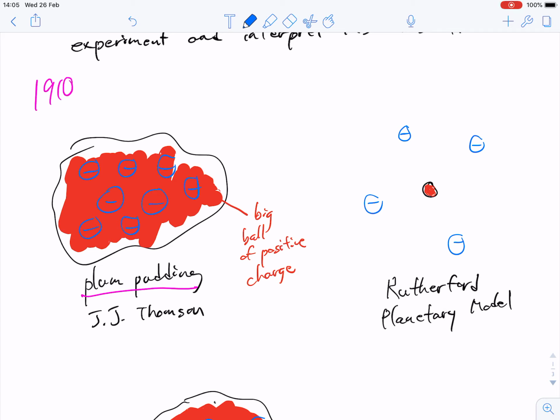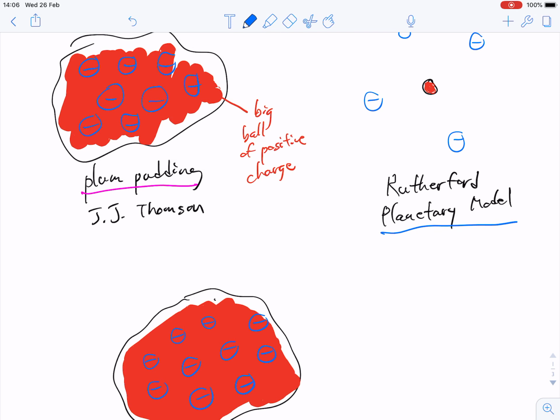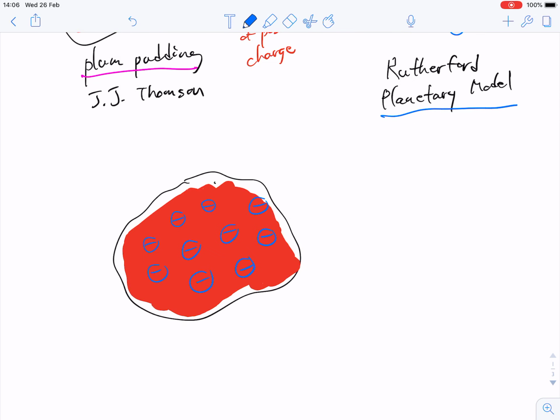Rutherford, as we will discover, came up with what was called the planetary model, where there was an object in the middle, kind of like our sun, and then planets that orbit around it. And as we know today, Rutherford was the correct scientist, in that the experiment showed that his model ended up being the correct one, or he had to come up with a model to explain things in that particular way.